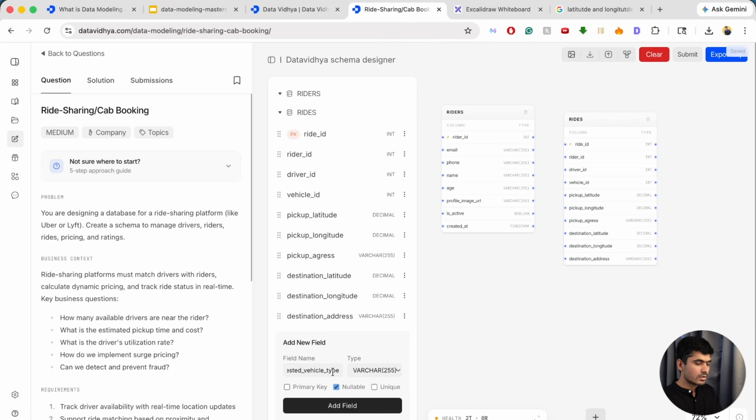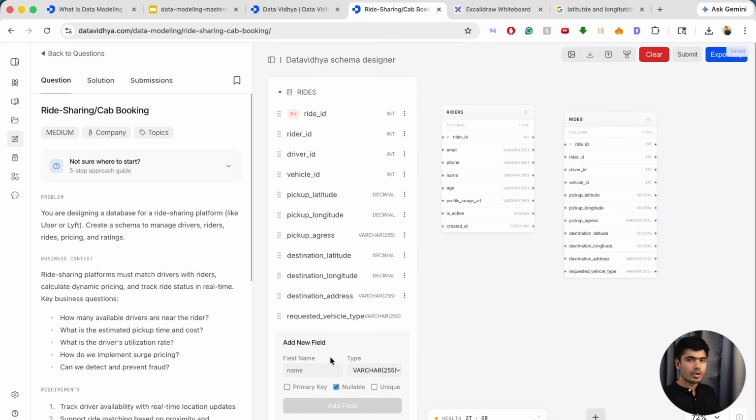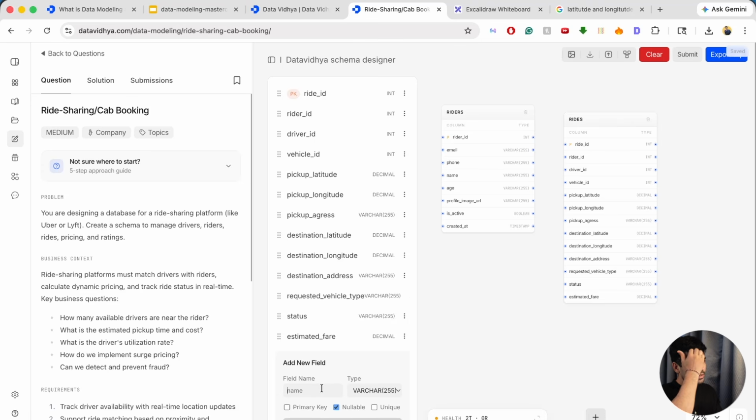Again, we can add this on the vehicle table also, but for the rides we can keep it here for now, because a user can specifically request a different vehicle type. We can add a vehicle ID also, but let's just add vehicle type here itself. Status of the ride, if the ride is ongoing, completed, something like that. We'll add estimated fare, as decimal.